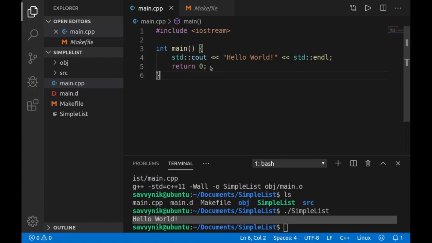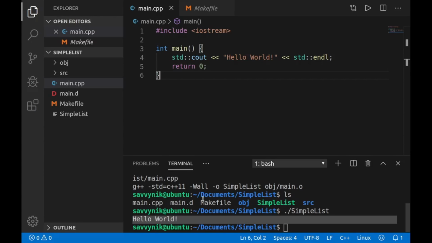At this point, we're ready to go ahead and make some edits to the project and start our own simple list C++ project. We'll continue to build onto this project as the series progresses and plan on creating a simple program that allows you to create and keep track of a list of items. The program we'll be creating will be very similar to, let's say, a to-do list or a reminder list, but a very simple version of that, which will use the console, this terminal, to display all the contents of the list, as well as make changes to that list.